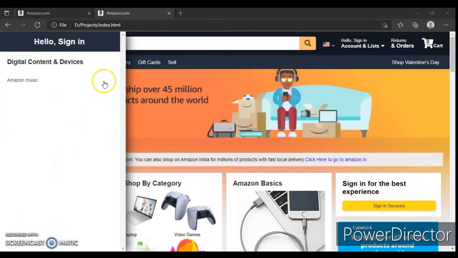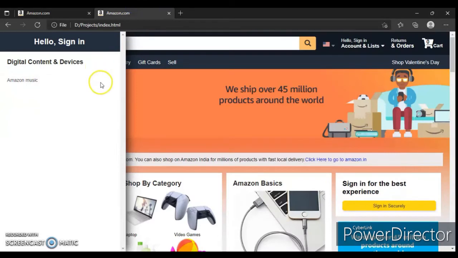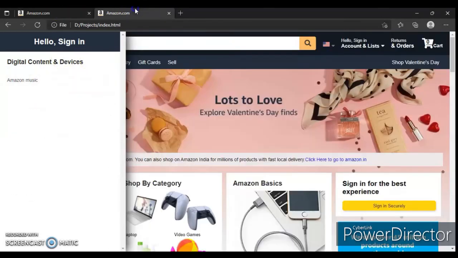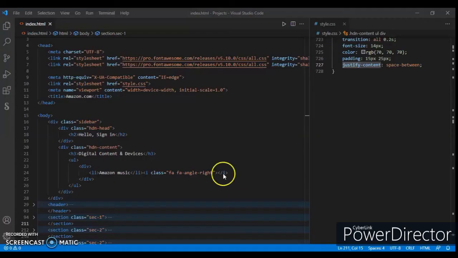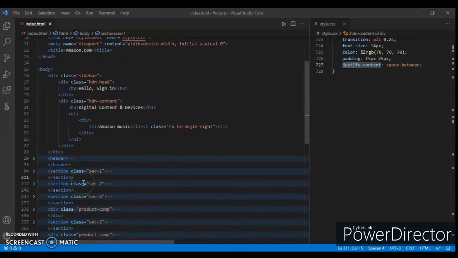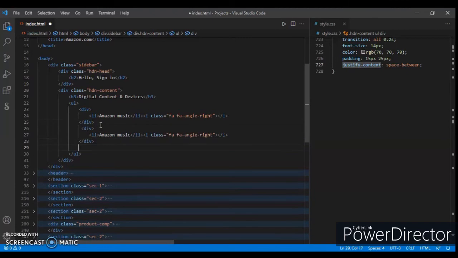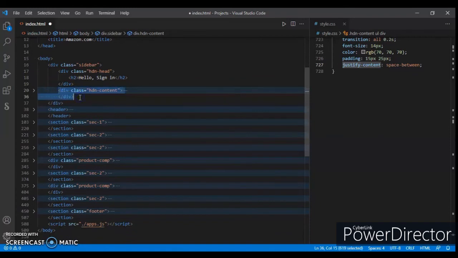The icon is not showing here. Might be there is any technical issue, but the icon like this, but it's not showing here. So we are just focusing on what we are doing. Do same as div. So just copy and paste this item, div, Control C, V, wrap it, Control C, HTML content, Control C.